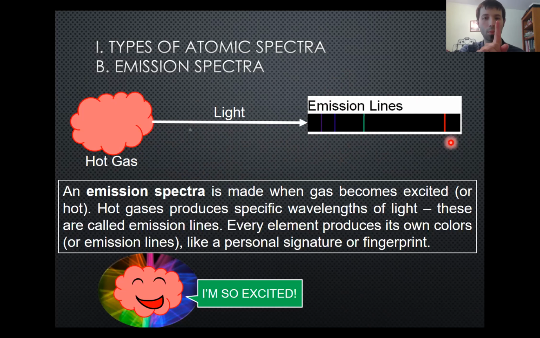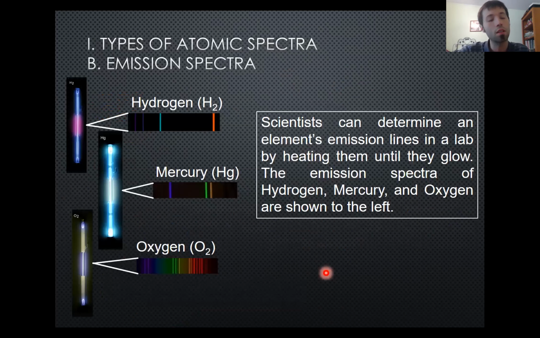It's kind of like how we have fingerprints, or we sign our name on a piece of paper. That fingerprint or that signature identifies who we are. Same with elements. When elements glow, they produce emission lines that identify exactly who they are. And how do we know this? Well, scientists have these things called emission tubes, and they fill them with gas. For example, on this page, I have hydrogen, mercury, and oxygen. Now, mercury is usually a liquid at room temperature, but they brought this one up to a gas. And once I heat these gases up enough with the right kind of electricity, I can make them glow with emission lines.